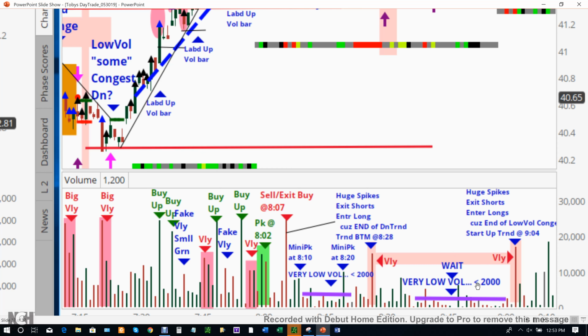Okay, so now the question is, how do you know whether to get out of a trade or into a trade after the wait is over? Over here it's low volume, and all of a sudden you can see the volume start picking up. So how do you know which direction the price is going to go? Well, you can see over here that this is a red bar, and this doesn't automatically mean it's a valley. So how do you tell it's a valley?